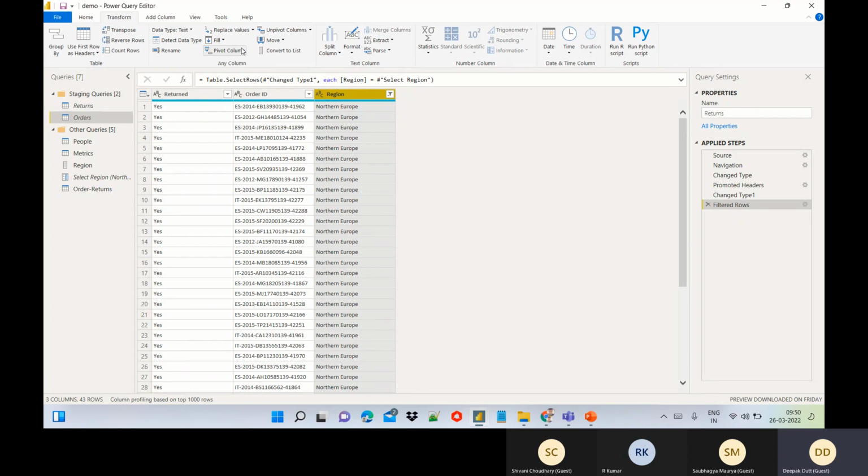Then you will be able to create a quite good report, and it is quite easy for your DAX as well. If you are creating measures or columns, that would be quite easy if you are working on unpivoted columns. So if you are getting pivoted data, you should unpivot it first, then do all those steps.